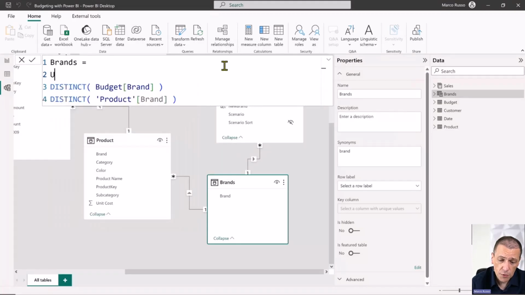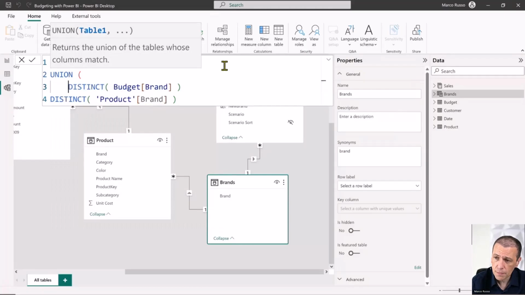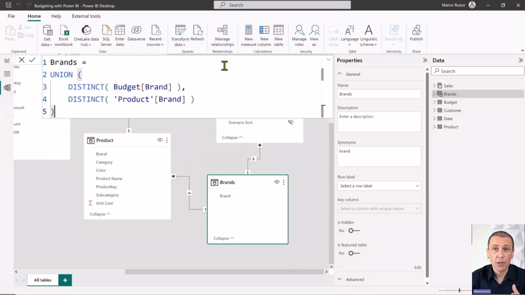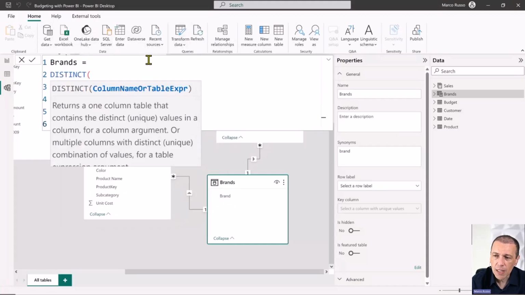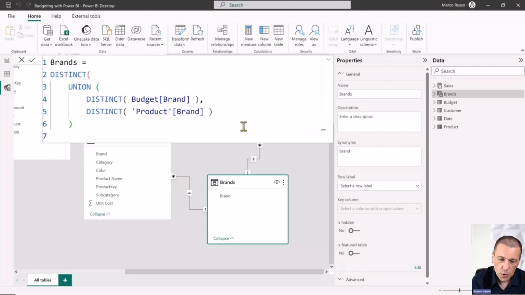But now we have two tables. We have to combine them together with a union. But now the union keeps the duplicated values. So if we have a brand in the budget table and the same brand name in the product table, and we expect this to happen a lot, we want to remove the duplicated values. So this is pretty much a standard technique to combine all the values that we have in two columns we want to connect with this approach. So we want to create an intermediate table, but in this case, the table in the middle has values that already exist in the model, and we can create a one-to-many relationship to complete the model.